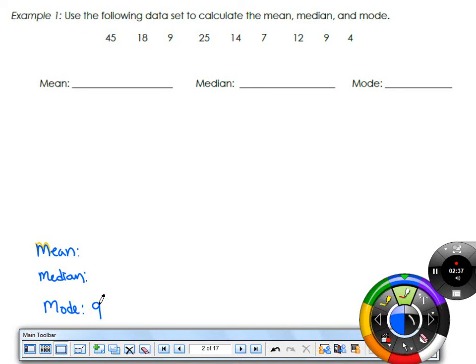Median, once you ordered your data, what was that divider between the top 50% and the bottom 50% of the data? 12. Okay, and your mean, once you averaged all the data, which is a calculator operation, would be 15.8, with a repeating bar over the 8, thank you, being so exact. Okay, so are we okay with how to calculate mean, median, and mode?